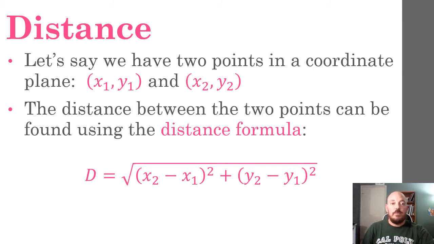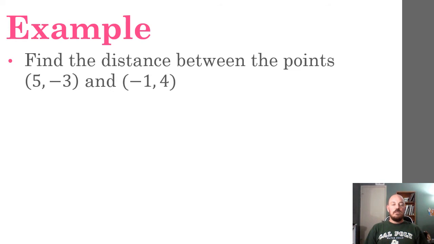So let's try one of those out. Let's find the distance between these 2 points here, 5 comma negative 3 and negative 1 comma 4. So remember, every point is x, y. So like this point, 5, negative 3, the 5 is the x and the negative 3 is the y. Now, since we're using more than one point, we want to number them. So let's make this our x1 and our y1. And then on the second point, this is the x and this is the y, but we'll make this the x2 and the y2.